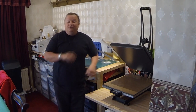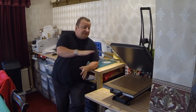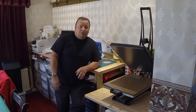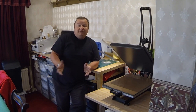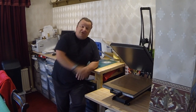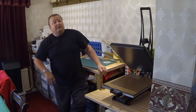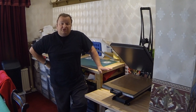So I took it over to him, and the problems he was having again was with cheap heat presses. He had a nice little setup in a garage where he had the printers, he had the heat presses. He had two heat presses on the floor, which he had been using, which had been giving him, again, typical situation for cheap unbranded heat presses, loads of trouble. And anyway, we set my one up, and he sent me an email later on that day, and he couldn't believe the difference in the quality of the work.